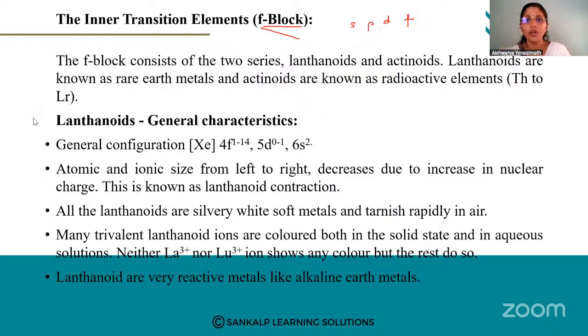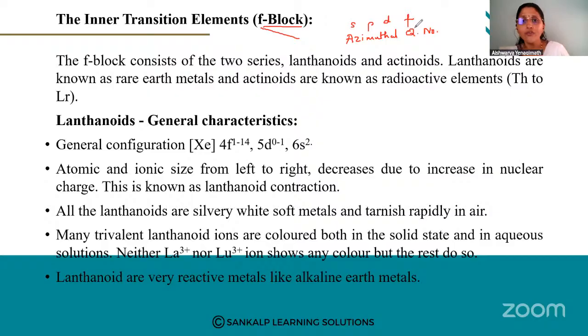Now, please don't ask what is azimuthal quantum number. You have 4 quantum numbers, out of which 3 are the solutions of Schrödinger wave equation: principal quantum number, azimuthal quantum number, and magnetic quantum number. The spin quantum number is not a solution of Schrödinger wave equation; that is regarding the spin of the electron, the spin angular momentum.